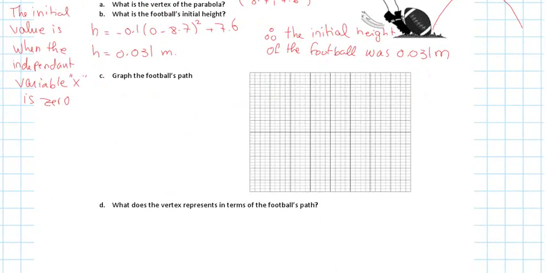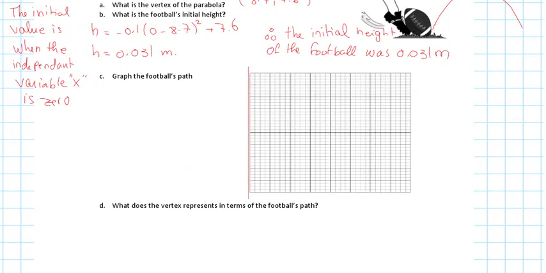Okay, now to graph this, what do I know? The vertex, I know the vertex. What else do I know? The initial point, right? So these are 2 points. Because of the symmetry of the quadratic function, I can find a third point, right? So let's first, this graph, just so you know, it's not going to look perfect because the numbers are pretty, 8.7 and 7.6, they're not pretty, okay?